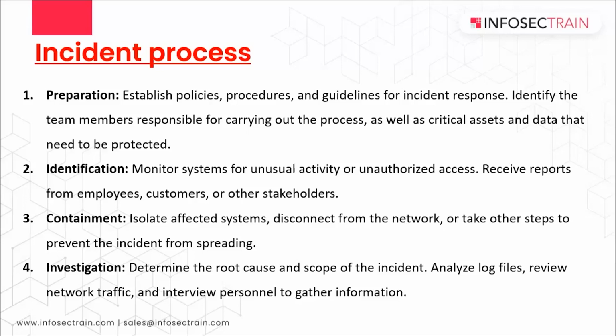Identify the team members responsible for carrying out the process, as well as critical assets and data that need to be protected. Then we go for the identification, right? We monitor systems for unusual activity or unauthorized access, and receive reports from employees, customers, and other stakeholders. Regarding that particular incident, we identify it, right? If there is any unusual activity, any suspicious behavior, any unauthorized access from any employee, customer, stakeholder, or any third party or external, we look out for these things. We identify an incident over here. That's part of your identification, right?